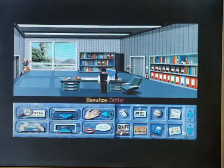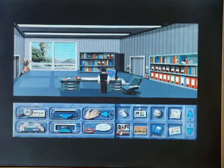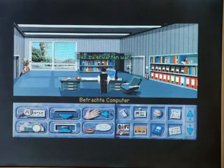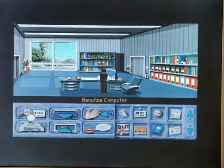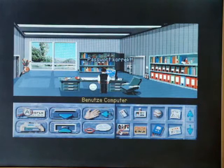So, let's see. It might be Teddy? Nah, I don't think so. So, maybe another password? Let's see. Maybe it might be Teddy Do? No, not that either. But how about, let's see, how about Teddy Bear? Ooh, wow! We got access to the computer.